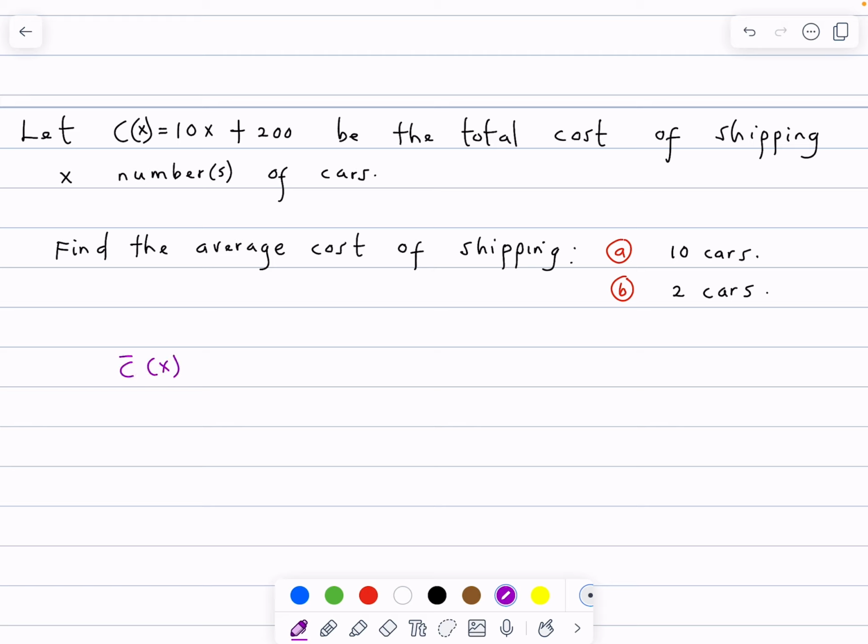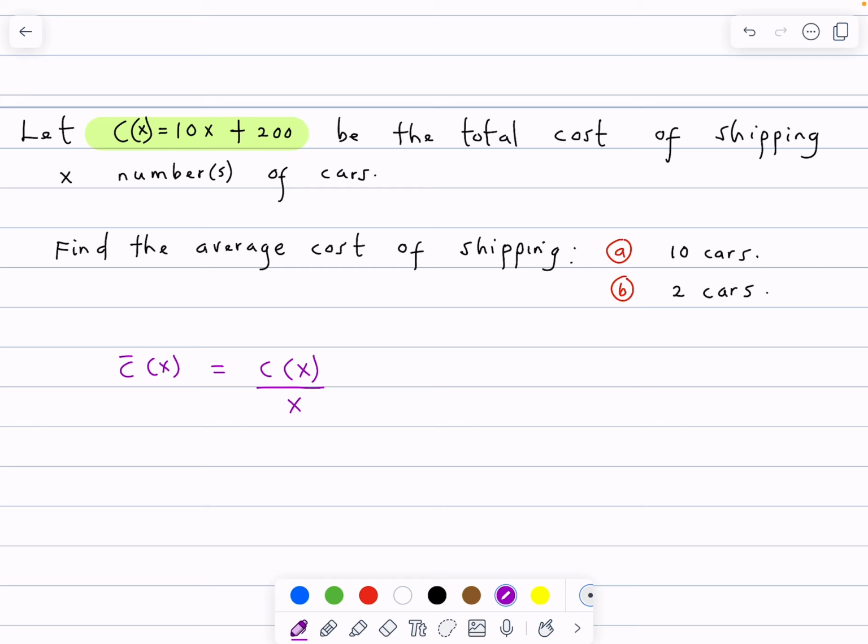So remember my total cost is this function here, C of x equals 10x plus 200. My average cost is denoted as C bar, and the formula for average cost is you take the total cost divided by the total number of items, which is x.